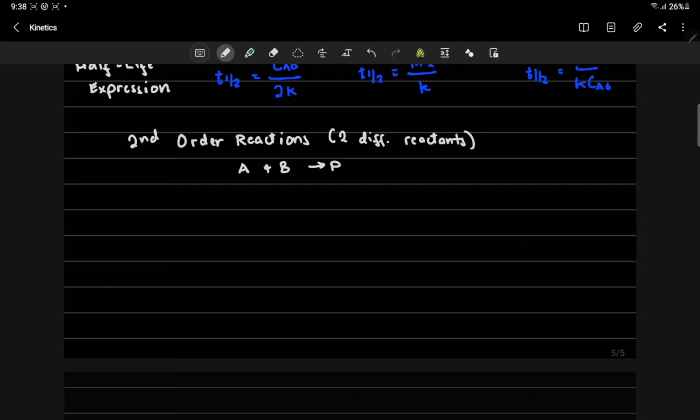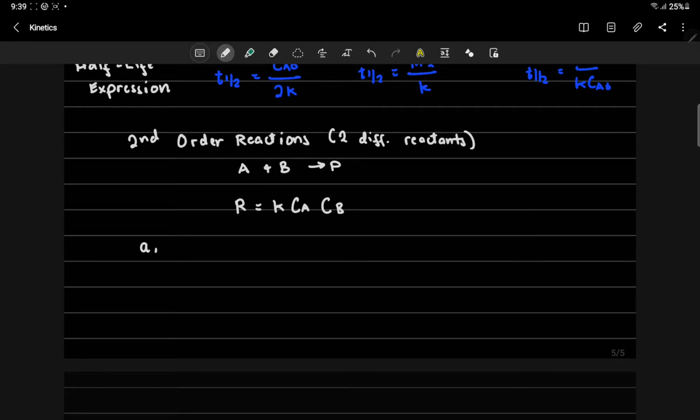And then we found out that this reaction is first order in A, first order in B, and therefore second order overall. So the rate law is expressed as K times the concentration of A times the concentration of B. Sorry, the concentration of A should be raised to 1, and the concentration of B should be raised to 1. So what if that is our rate law? In other words, the situation is that we have a second order reaction but with multiple reactants, unlike what we have in the table above.